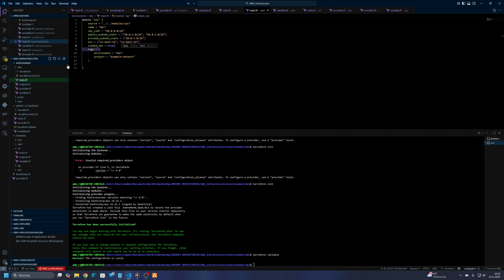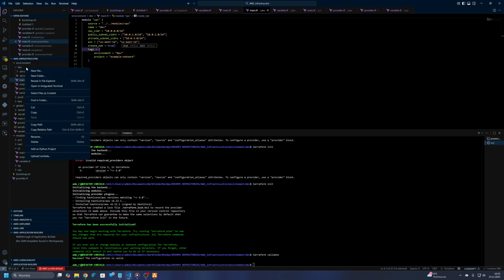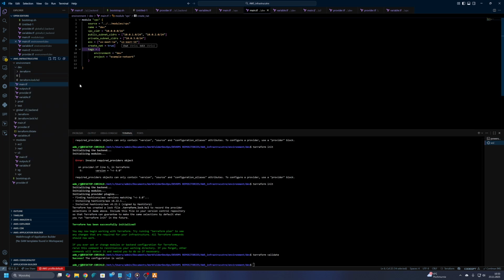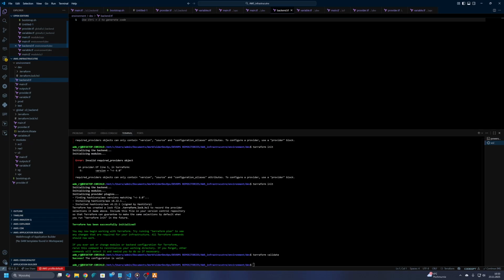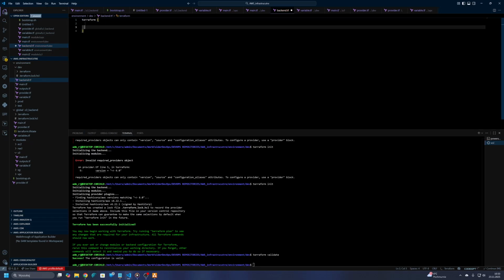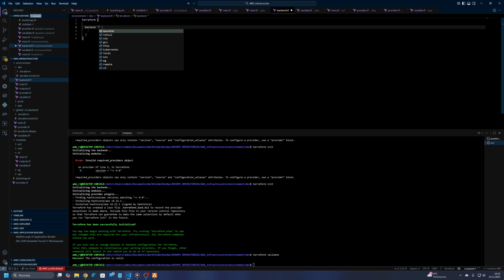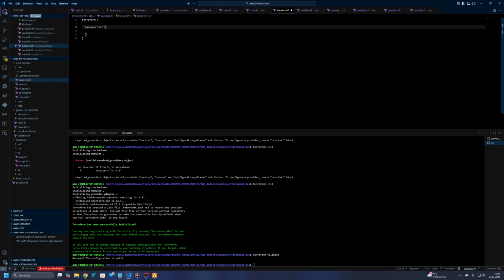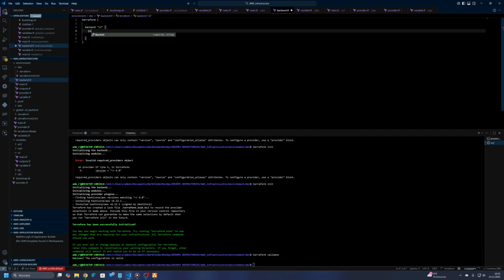So we want to keep that in our cloud. So I'm going to create another file here, and I'm going to call that backend.tf. And in that file, I'm going to add a Terraform block. I'm going to add a backend S3. And I'm going to pass our bucket here.